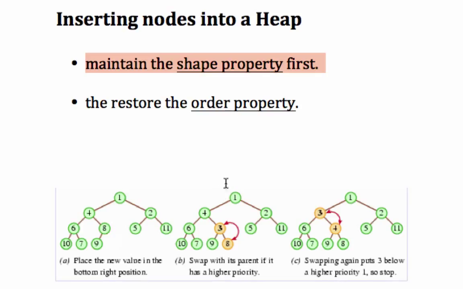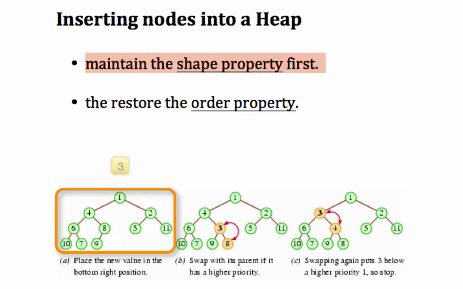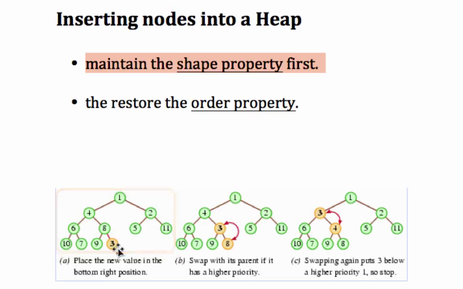So let's look at this picture. This is a min heap. 1 is the smallest value of them all, and I'm going to insert 3. So where do I insert 3? Well, I have to insert it in a way that maintains the shape, which in this case must be a complete binary tree. So there is only one possible way to insert 3, and it is as the right child of A. There is a very simple rule here if you want to figure this out.